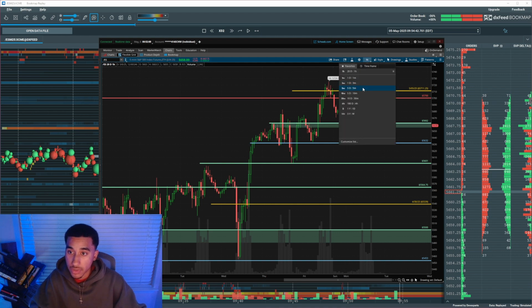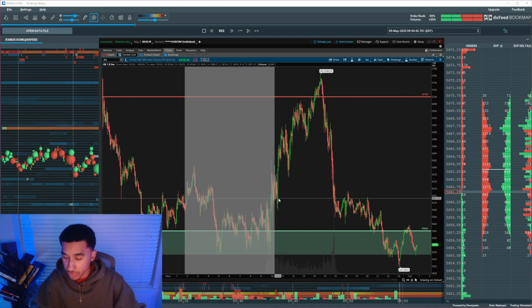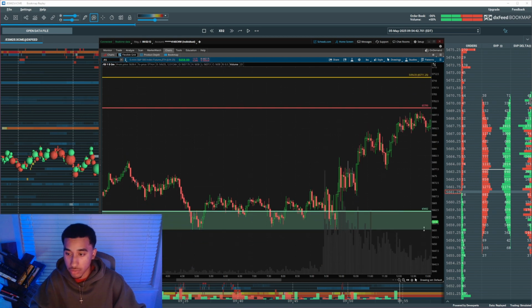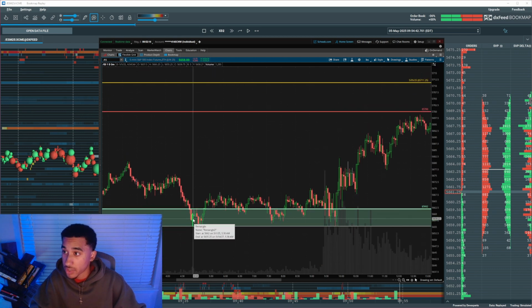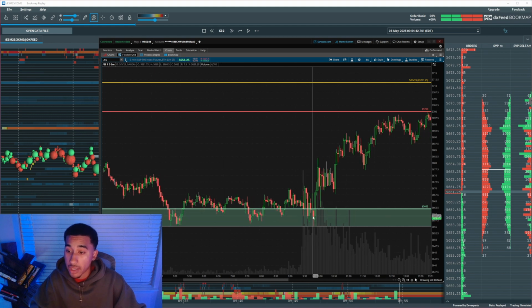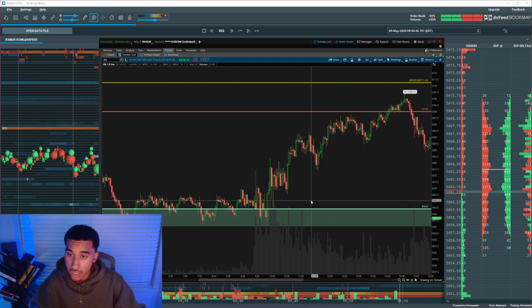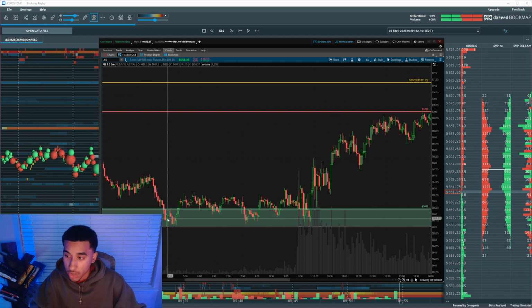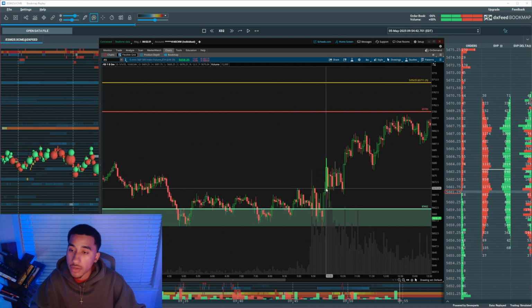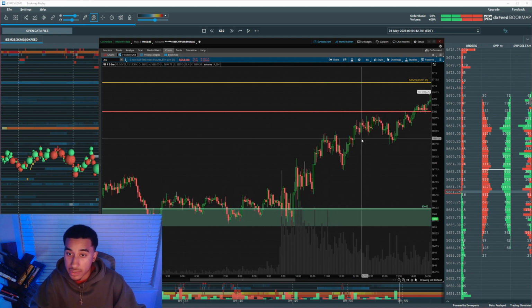Just for context, if we zoom in a bit deeper, you can see this is the low. This is the overnight low right here. This is where the overnight low was made. It's 56.55.25, and the low of today was 56.55.25. So exactly the low of today was the overnight low. And I wanted to long this because as long as we hold this overnight low, I was confident that we could trade higher back up to 80.